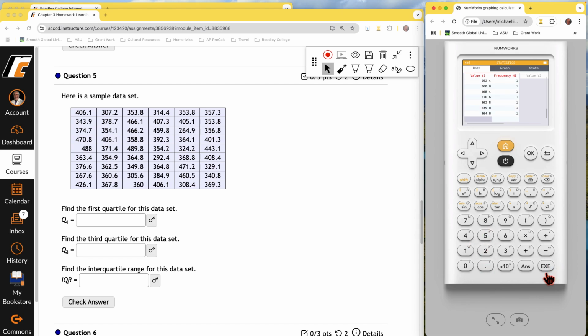364.8, 471.2. If you miss a decimal or anything, that's the thing with this. Make sure you get it all entered in there correctly. I'm sure if I've made a mistake, you've seen it. I've maybe blown over it, but we'll see. See, if I stop talking, I start making mistakes.